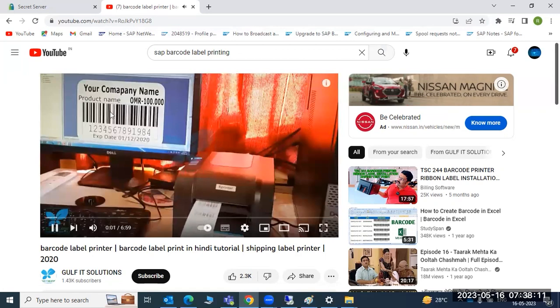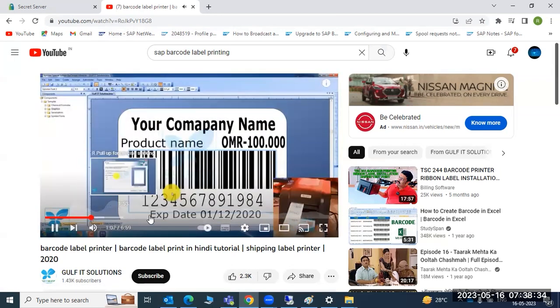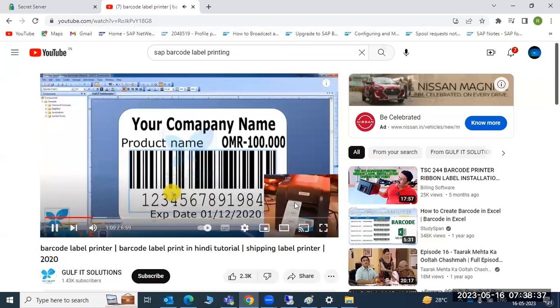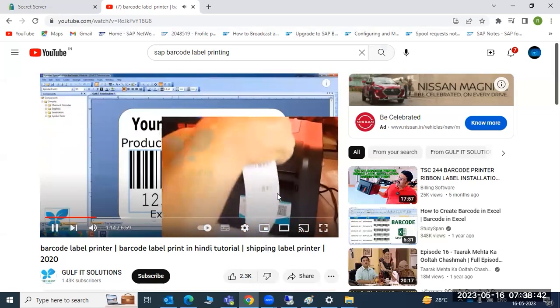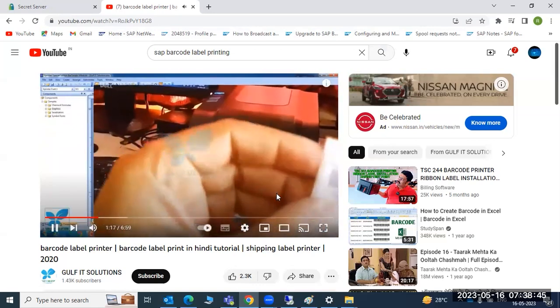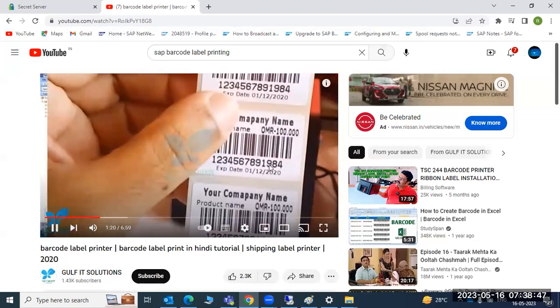Hello, Assalamu Alaikum. Welcome to our presentation. Today I will show you: here they have the printer, the barcode printer, and they have the SAP screen open on the other side. They have integrated this barcode printer to SAP using the SPAD transaction code. Then they will print to show you. See here how they are printing, how the print is coming. Like that, they are getting the print from the SAP side. You can see the barcode printer, label printing, barcode printing, whatever it may be.